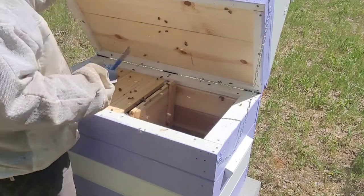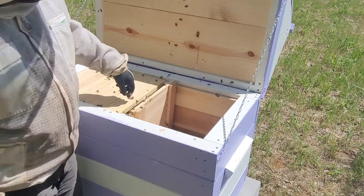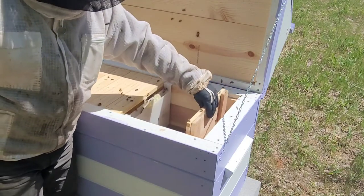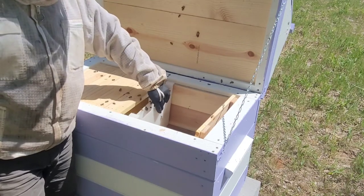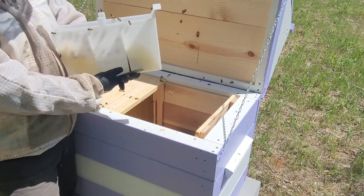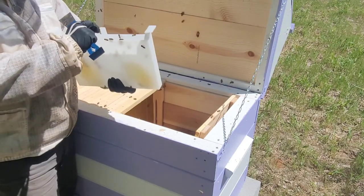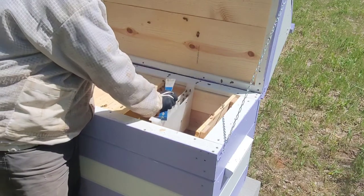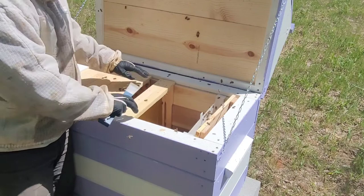Welcome everybody, let's have a look inside the lanes. What we have here is a little division board to keep them off to one side and try to build some extra comb. This is a feeder we picked up that has a little bit of food still left in it. We used some comb down here to help them — it has a nice little ridge in here. We haven't lost hardly any bees and I don't even see any on the ground, so that is doing very well.